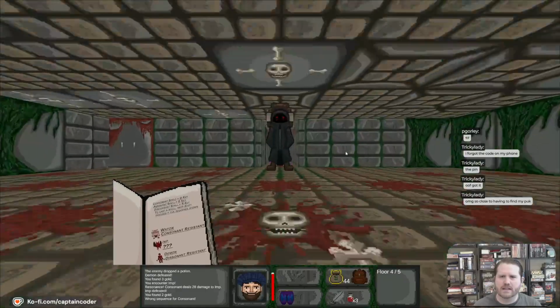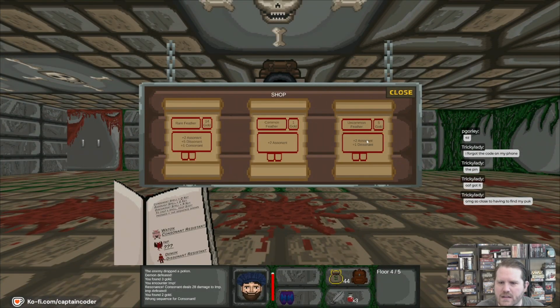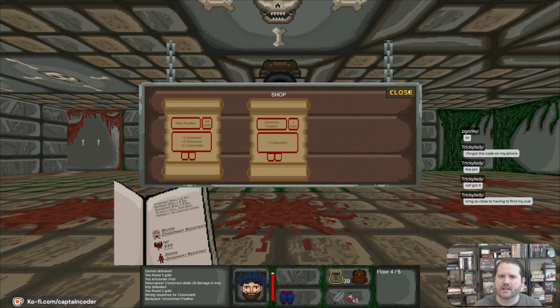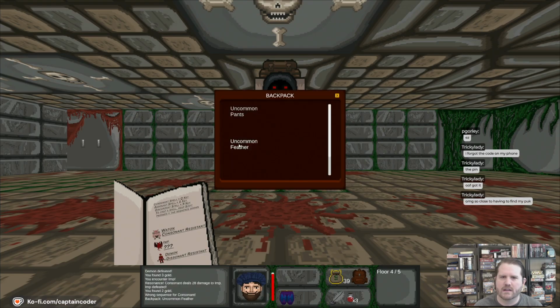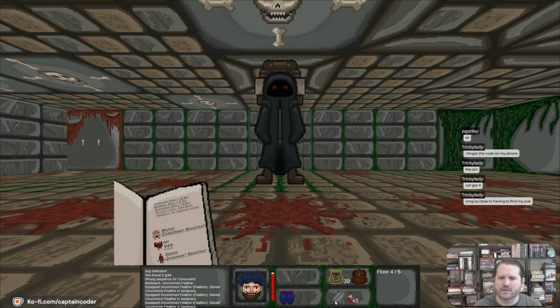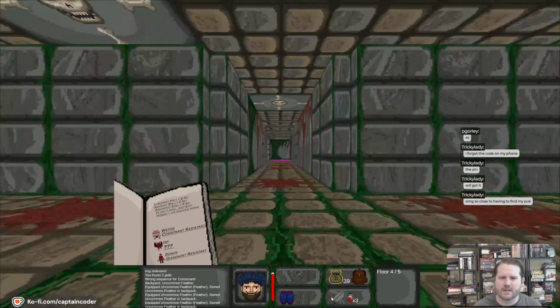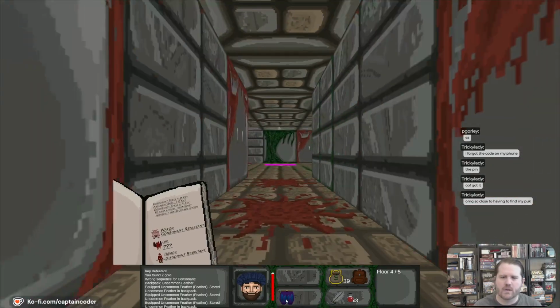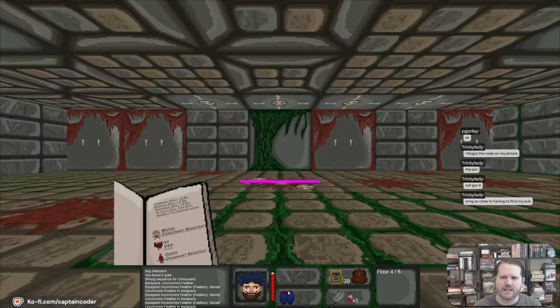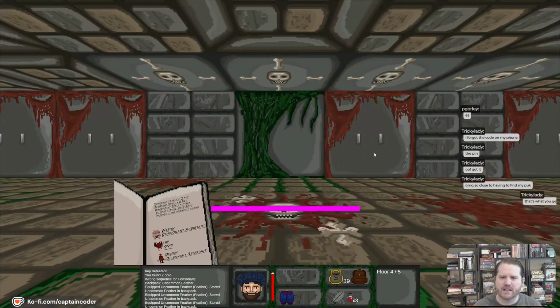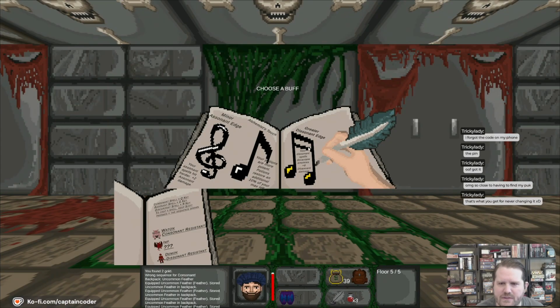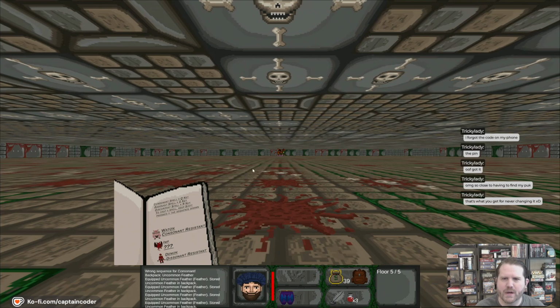All right, this guy. Uncommon feather. Uncommon feather. I already had one of those, apparently. Maybe. Who knows? It's hard to tell. Little hover here, or being able to click on those, or having a screen that shows what I have equipped would be great. All right, next floor. Choose a buff, +6. Your potions are more potent. More potent. I like it.